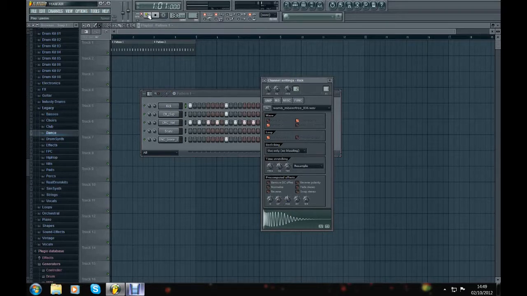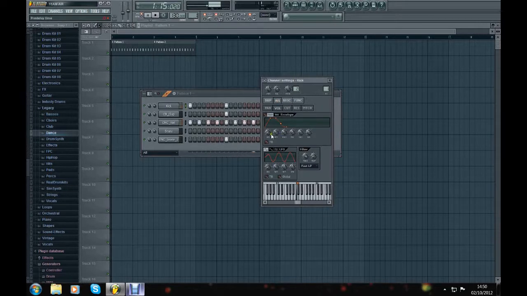So now what we can do is keep looping it through. As you saw there, I was just playing around with some of the knobs and things on there.